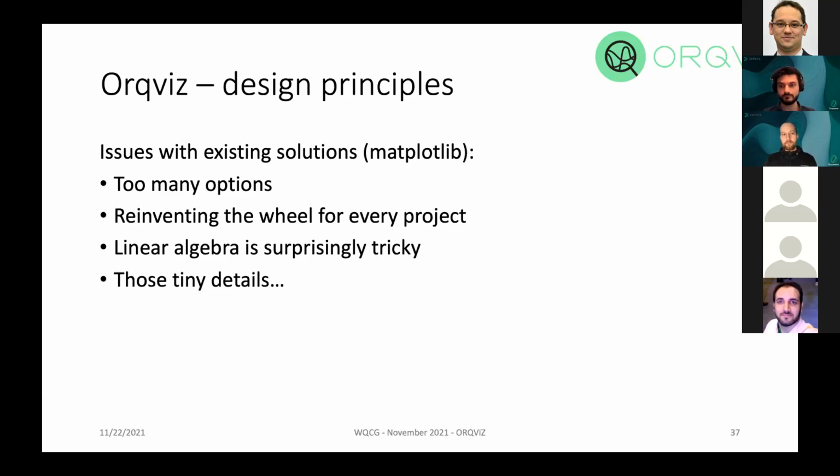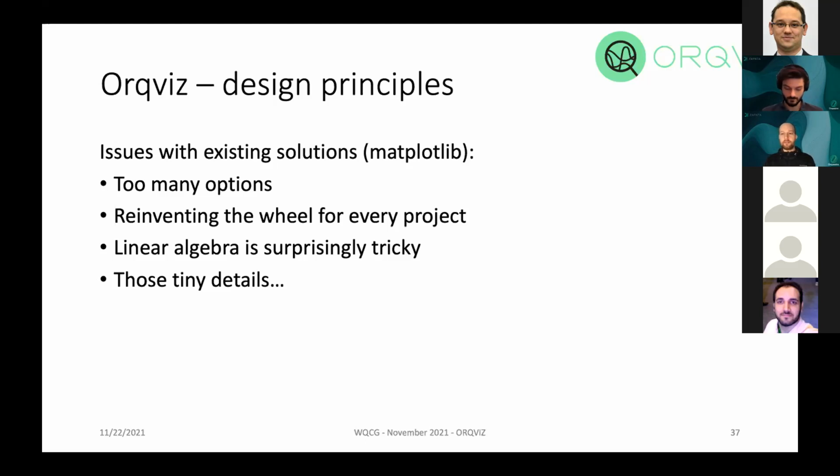And the last one is that with Matplotlib there are a lot of super tiny details that are really annoying. Depending on which method you use for visualizing points on a grid, they set, for example, the coordinates of the points either at the bottom or lower left corner of the pixel, or they might have a different orientation.